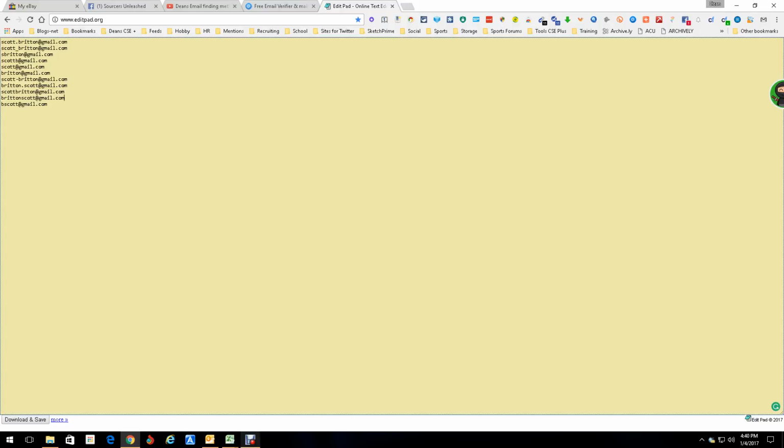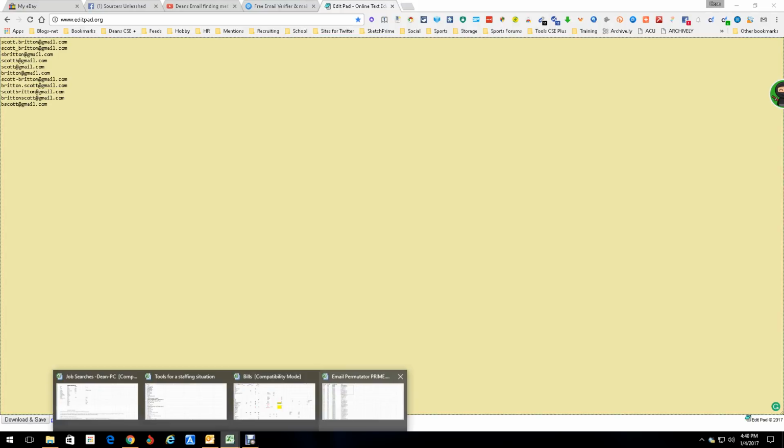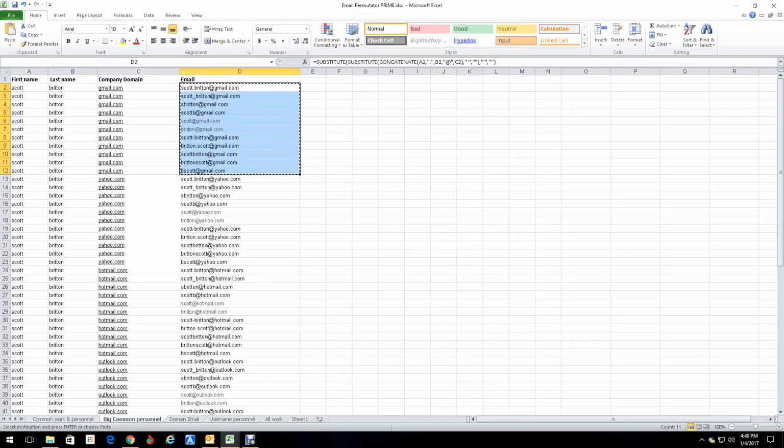So the methodology is still in play, just utilizing a few different tools, and I've added the capability to use it when they own their own domain to figure it out, and I've added the capability for first and last name combinations in case nothing else happens. In case your usernames don't work and you can't find an email, this is it. So same thing, still in place, good to go, still a great tool, still a fantastic methodology. It works. Right now, it's working for me about 98% of the time. Very rare I can't find an email address with one of these.